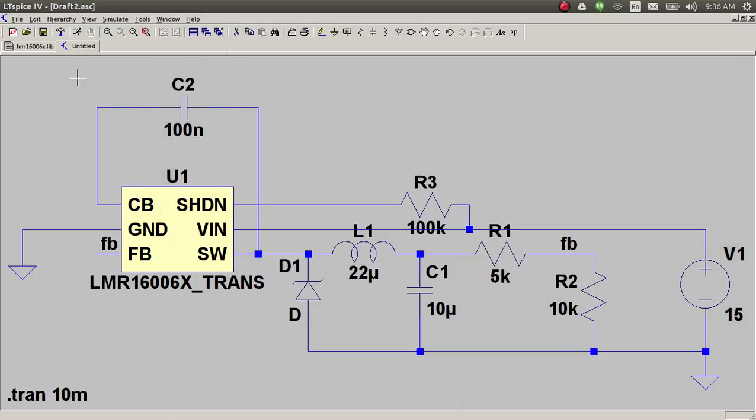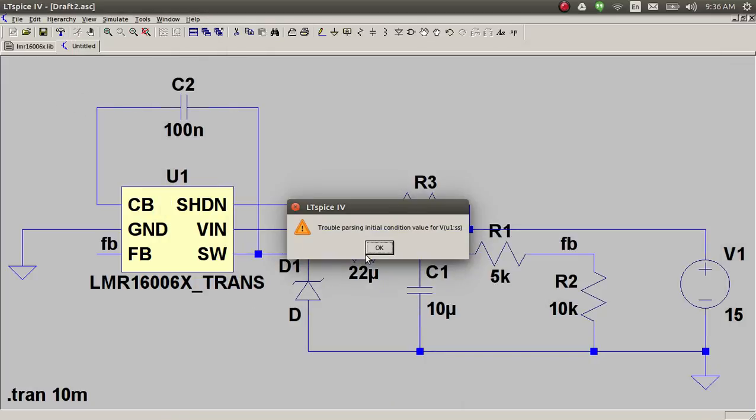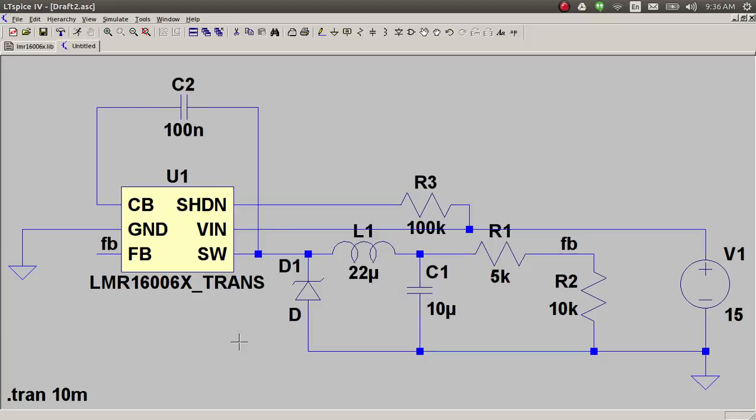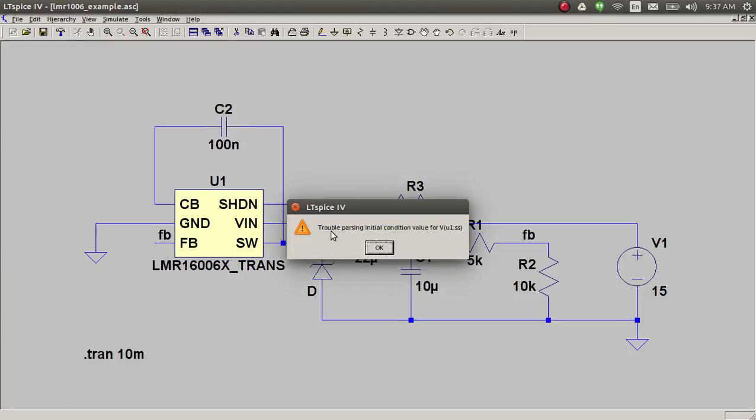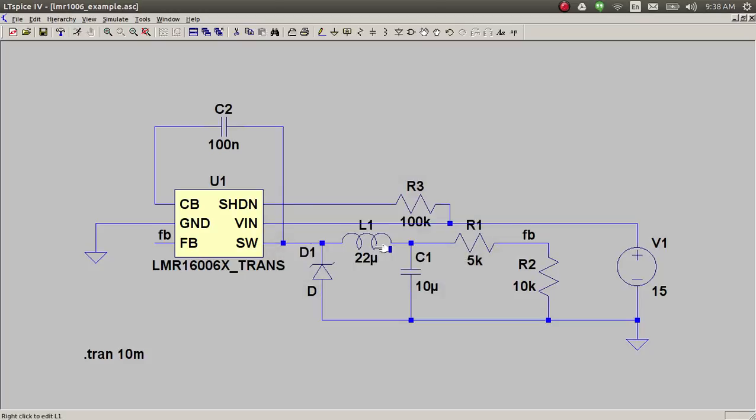Okay, so I don't know if I need to reinitialize it. Okay, so that didn't work. That's not what you're supposed to do to use this model. If you look at it, it says trouble parsing initial. Parsing is usually so there's already something that's setting the value and it's not happy with it. That's what it means.